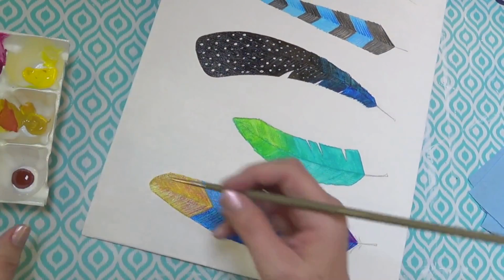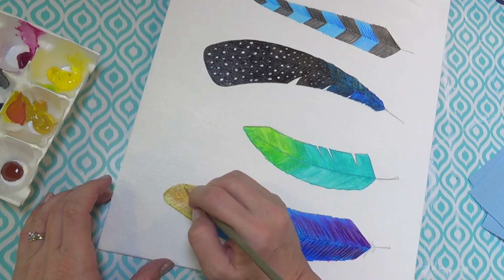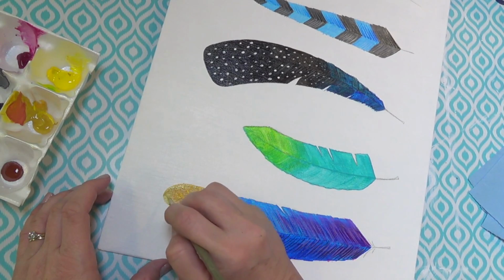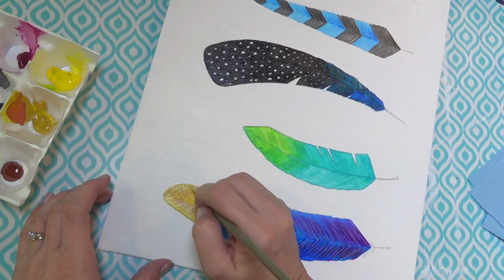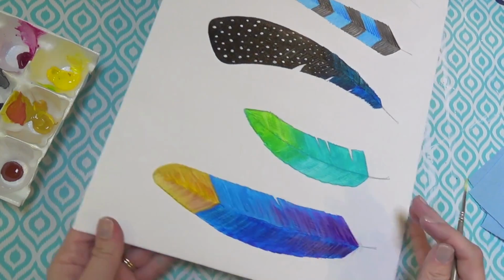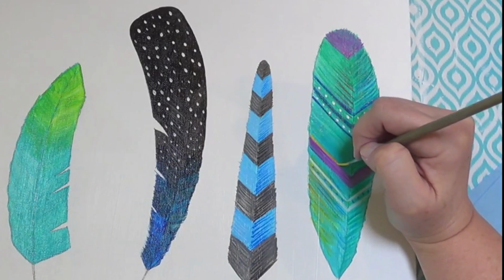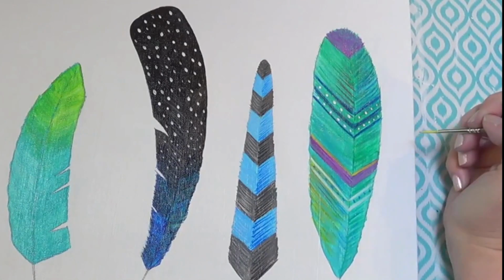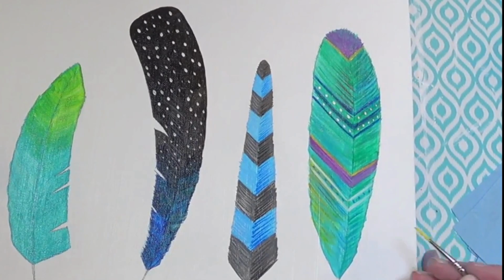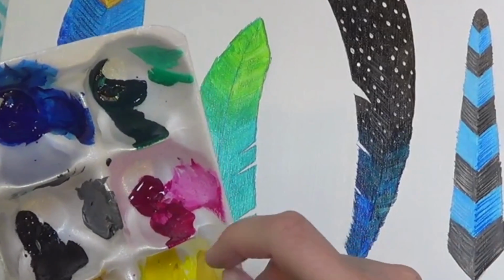I added a little bit more Hansa yellow white, and I'm just going over that line there to really make sure that you can't see the tracing through the paint, brightening up that edge a little bit. And then I'm using that same color over to outline the pink sections on this other feather. Using that same color in 2 places will kind of help unify your painting.